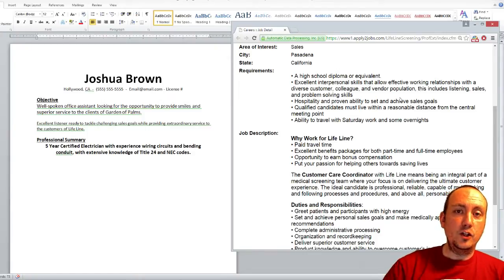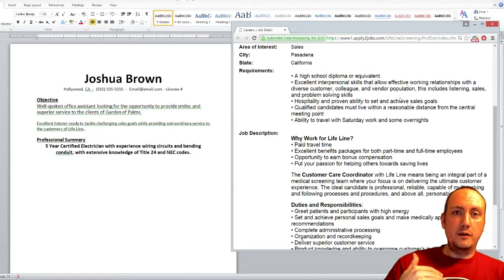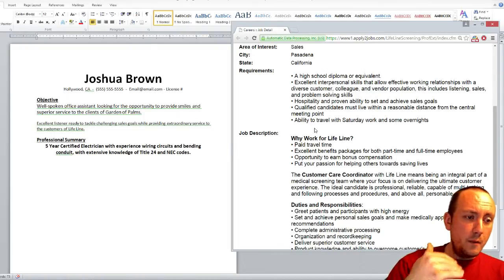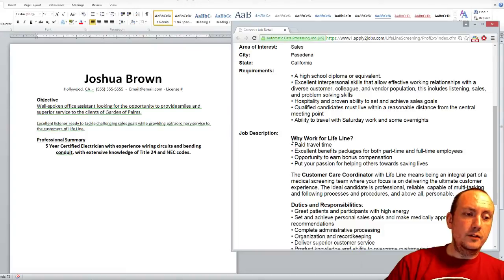You know, and again, you're going to have to back up this information with the numbers and facts from your previous jobs. But again, we're setting a tone with the objective. So that's where we come in with saying, ready to tackle challenging sales goals. Okay. And then again, overall, it is a customer service position, so we want to let them know that we're ready to provide that service to their customers as well. So again, we are making it personalized just by using their name, and we're addressing specific things that they've talked about in their advertisement here.